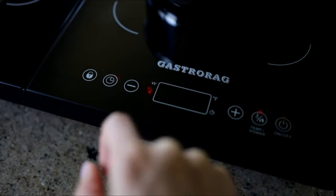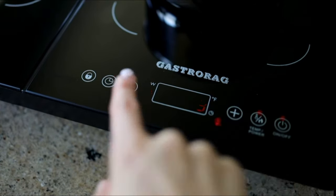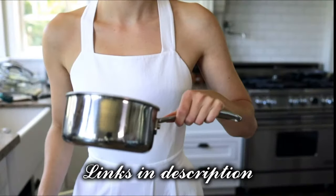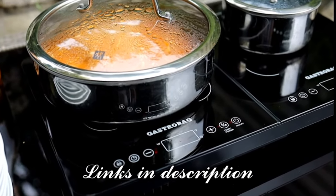The built-in timer allows you to set the cooking time from 1 minute to 179 minutes, which is great for slow cooking or braising. All you need to do is to make sure that you use the right cookware. Simple test of a kitchen magnet. If the magnet sticks, you're good to go. Easy to cook, easy to clean, easy to store.